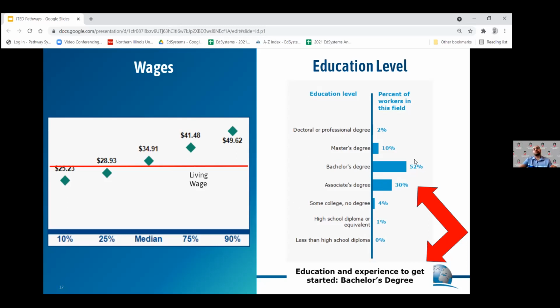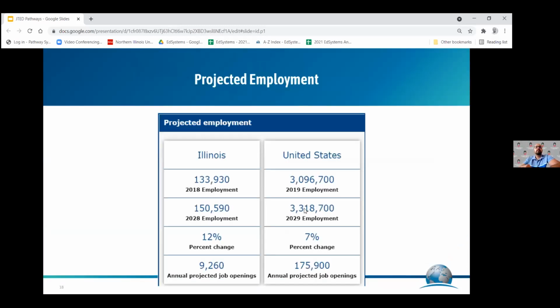Don't just look at this chart of the breakdown of the education level of people. Look at what it takes to get started and compare and contrast. This will be important in manufacturing and IT because a lot of those roles have mixed messages about what it takes to get started. And then, of course, for registered nurses, you'll see the projected employment over time. There's a chart there that shows, right?